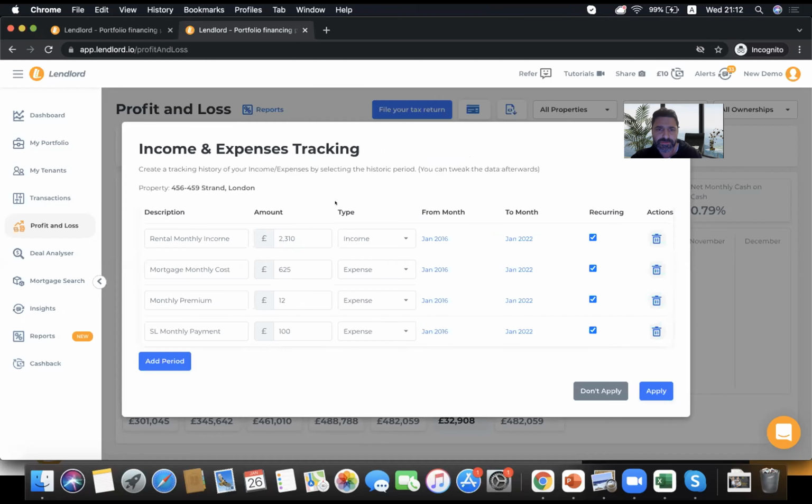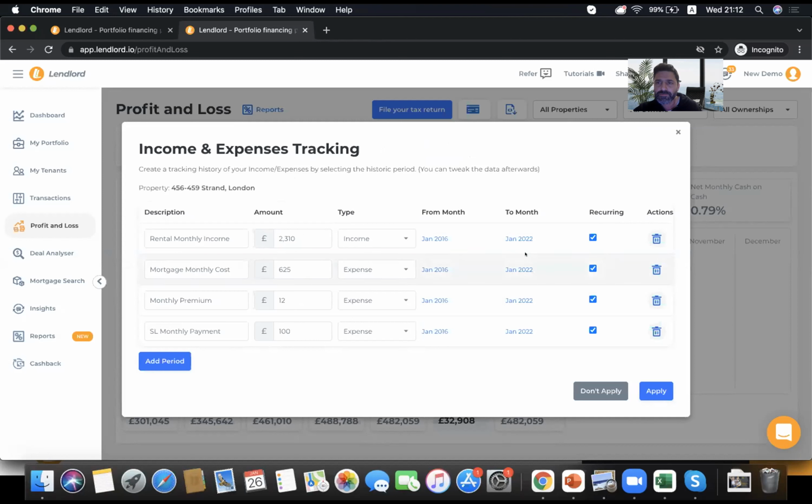If you click proceed, so we are now working on this property, the platform will take the data that I just entered from My Portfolio, and basically I can now define the history. Of course, perhaps it's open to mistakes, but if you just want to get a clear high-level picture of your history, you can do it like this. The recommended way, of course, is to use real transactions by linking your bank account, or there is another option to import a spreadsheet with your income and expenses, the historical data.